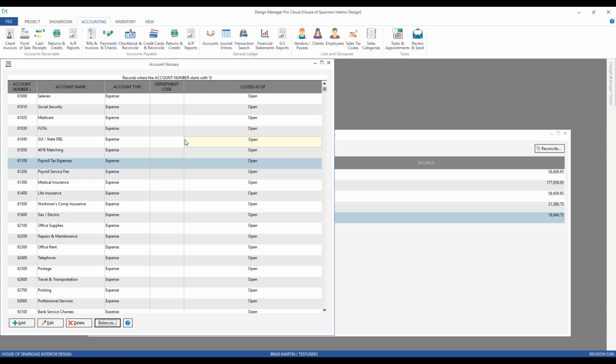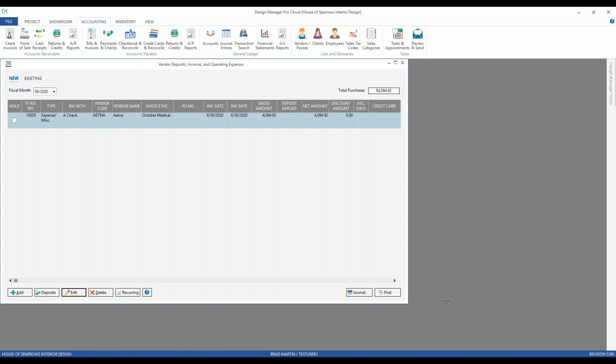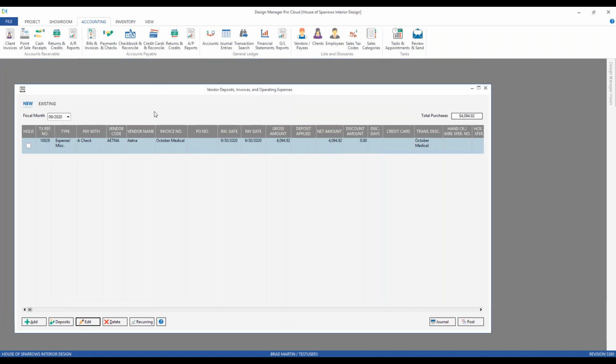Lastly, since we're really being very efficient today, let's talk about or tie in one more concept. Like our 401k withholding, we also recorded our employees' health insurance contributions into the medical insurance withholding, as we just saw, and it's still there. Let's finish our discussion on how we ultimately pay our health insurance provider. In that case, we'd go over to our accounting tab, bills and invoices. And again, I've already crafted an operating expense for Aetna, who's managing my healthcare. Let's edit this and take a look.